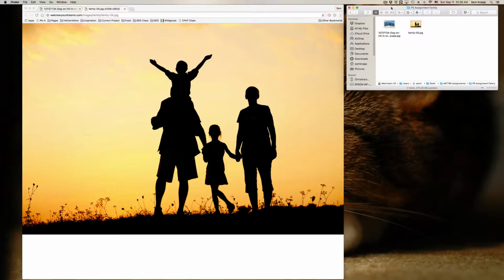This is the assignment I want you to do on Monday. This one is going to be just a recap of the different skills we've already learned. We're going to be dealing with selections, layer masks, and probably a little bit of an adjustment layer. So, what I want to do is take something from one picture and put it into another and make it look right.